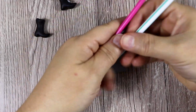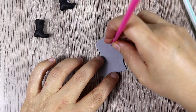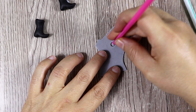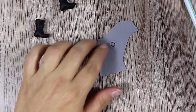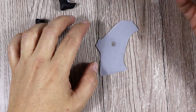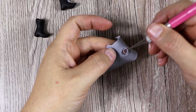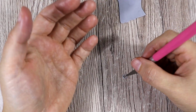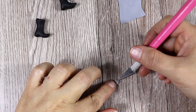To make the boot's buckle, what we want to do first of all is to roll some grey fondant, then cut out a circle with the bigger straw, and then with a smaller straw take off the other bit as well, so that we have this round shape. However, when we put it on top of the boot, we want to make it a little bit more square.